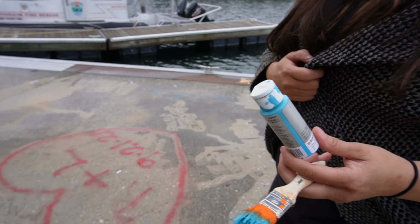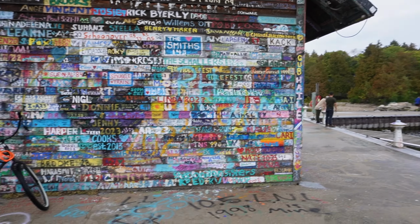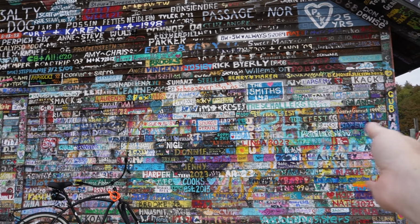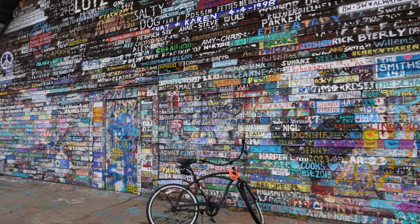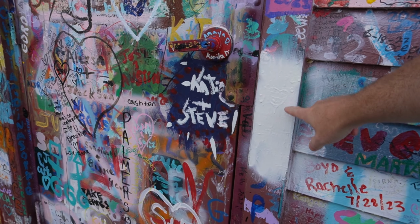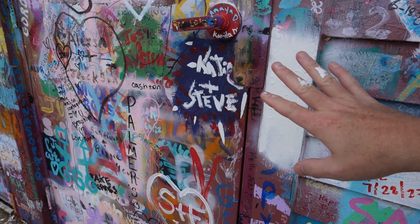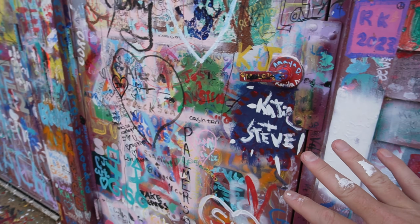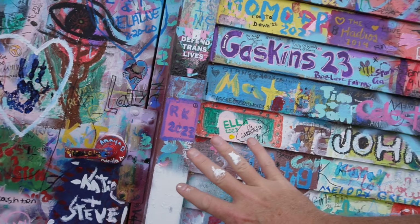Some paint here, and she is going to add to the graffiti. My thought is maybe we should just start painting over everyone's. When we're done, it's just a blue building. Yeah, this couple's already done. You could see where the heart was. Somebody sprayed. Oh, wow, that's fresh. Nice. Yeah, it's fresh. Oops. Maybe I could wipe this off on somebody.